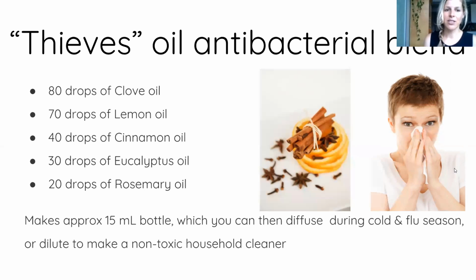So the recipe calls for clove oil, lemon oil, cinnamon oil, eucalyptus oil, and rosemary oil in these proportions. This number of drops will make you a 15 ml bottle. But you could also just use the ratios and make a one-time dose if you wanted to. And I know we didn't talk about cinnamon oil per se, but you could definitely sub in tea tree oil there, or just get cinnamon oil and stick it in. You're making a very cleansing antibacterial blend.